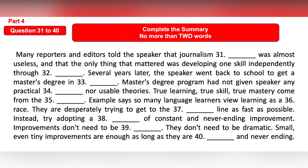I'll end this article with a challenge. For the next few months, I challenge you to forget all your finish line goals. Forget TOEIC and TOEFL scores. Forget certificates or degrees. Forget any idea of finishing English. Instead, for the next few months, make constant and never-ending improvement your only goal. Decide that every week you will make a very small improvement with your English ability. And you will do this every week. Constantly. Consistently. Never-ending.